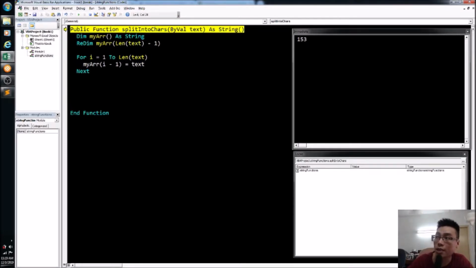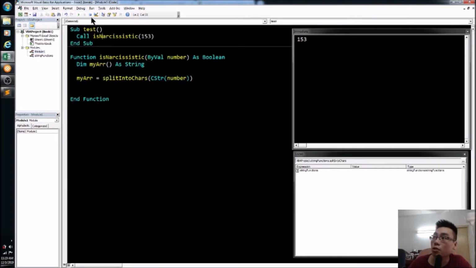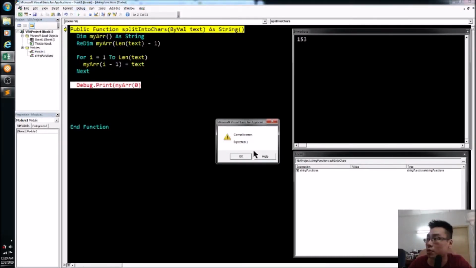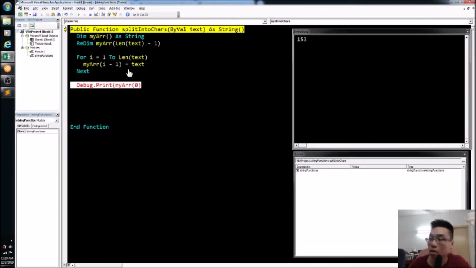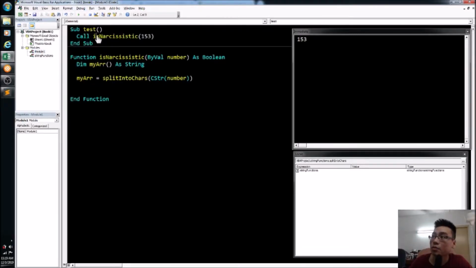So I'm just going to print my array 0. I'm going to go ahead and call this function. There we have it. Everything works.